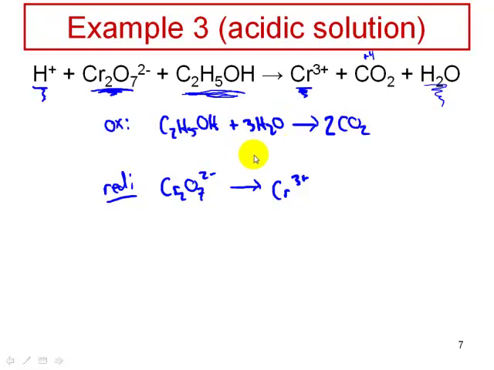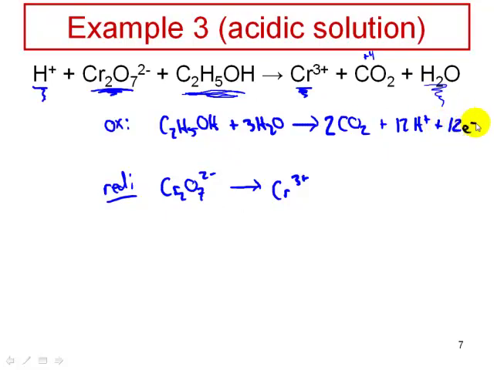Then if I go through and balance hydrogens, you can see that over here I've got a total of 6, and then plus 6 more is 12. Holy mackerel, 12 hydrogens. And so that means I've got to add 12 H+ ions to this side of the equation. Once I've added the 12 H+ to that side, you can see the charge now is not balanced, so I've got to add electrons to this side to make the charge equal.